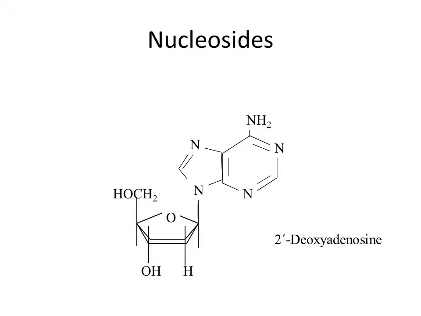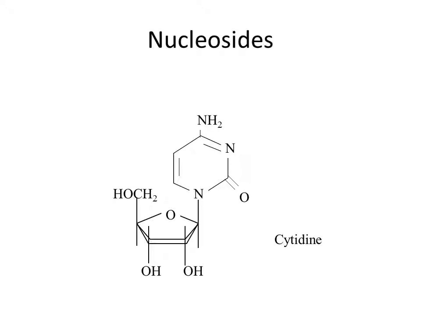If we look at deoxyadenosine, you can just see that the oxygen has been removed. That is the only difference. This is guanosine. Instead of adenine as the base, this has guanine as the base, and it's again substituted on the number 1 carbon in place of that beta hydroxy group. So guanine now as a nucleoside is guanosine. This is deoxyguanosine. Notice the oxygen is gone from the number 2 carbon.